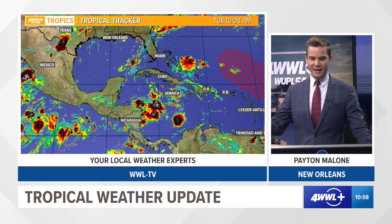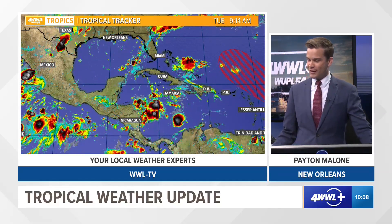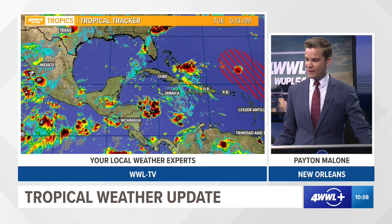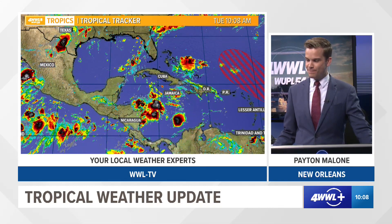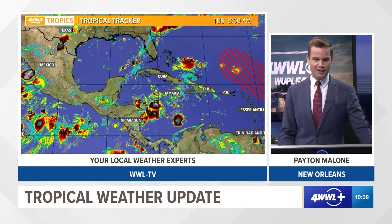We are taking a look here at the Caribbean and the Gulf of Mexico just to show you that there's still no tropical threats to the United States with regard to the Gulf Coast. Now there is still a trough of low pressure that's been trying to develop down here in the northwest Caribbean, but it just doesn't look like it's going to do anything. Great news there as it heads west into the Yucatan. There will be some moisture from this in the Gulf, but it doesn't look like it's going to develop much at all.